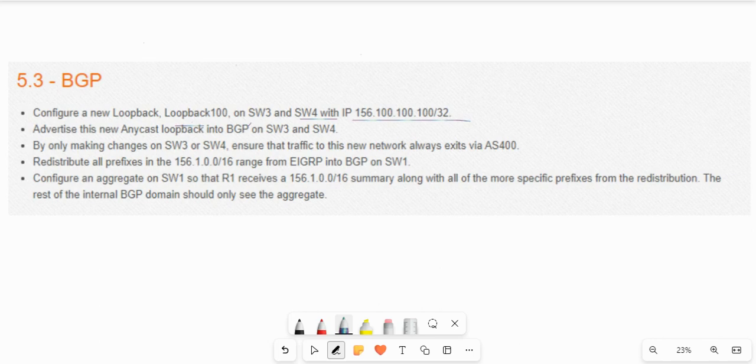Okay, we have to advertise it into BGP on switch 3 and switch 4. We can use the network command or redistribute. We have to use the network command here. We have to only advertise this.